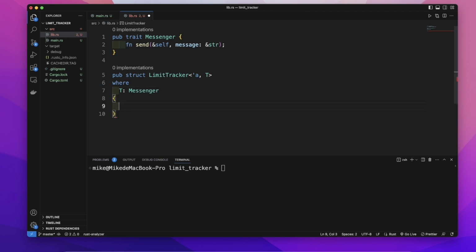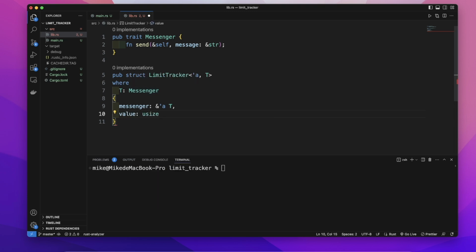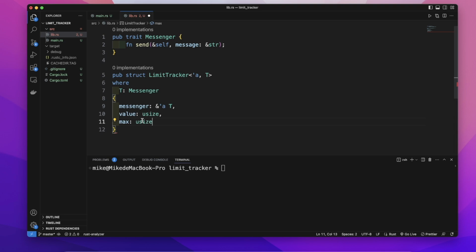and this struct will have three fields. First is messenger, and the type is &'a T, and second is value, and the data type is usize, an integer, and third is also max, usize data type integer.